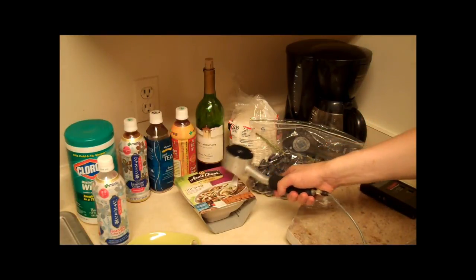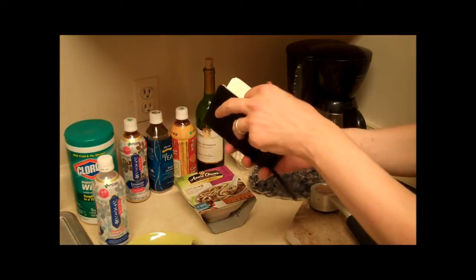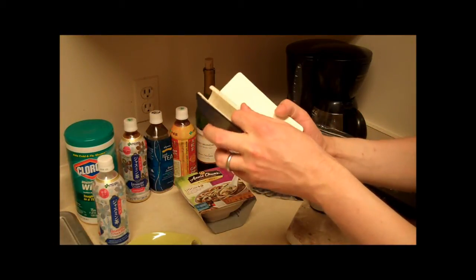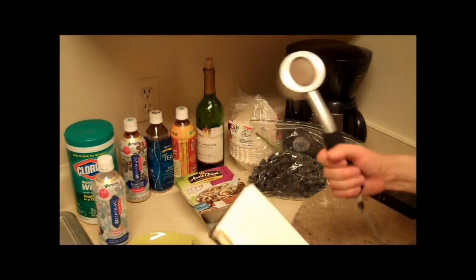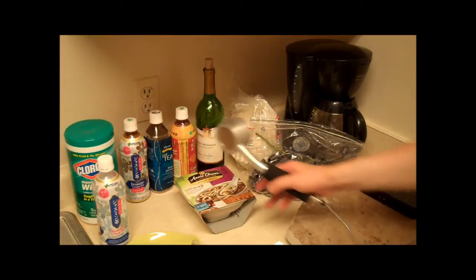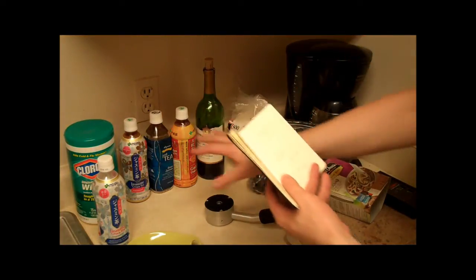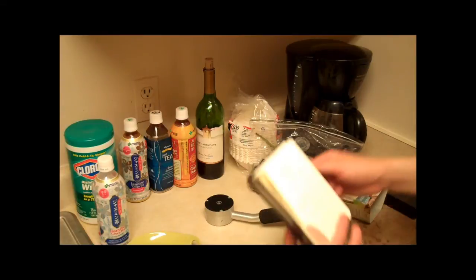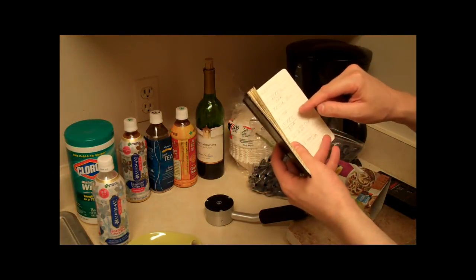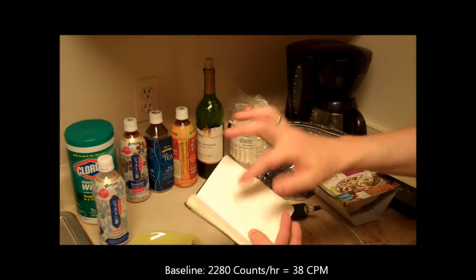Although I don't believe the grapes or the wine to be radioactive — but we shall see. To give you an idea of how little the radioactivity can be, in my log book I log everything. The Brazil nuts are known to be radioactive — perfectly safe, but normal too. I took this Geiger counter, placed it in a shielded area, and ran it for one hour. In that one hour timed count I detected 2,280 counts, which equals 38 counts per minute as a baseline.